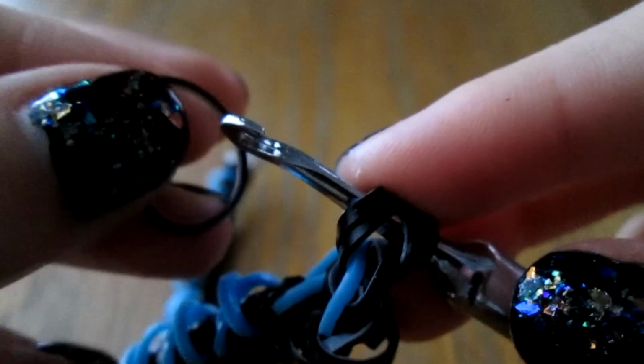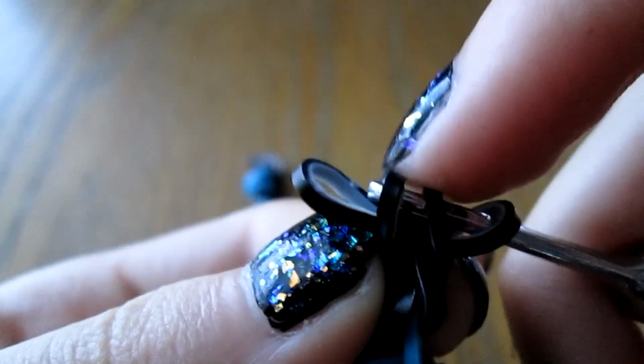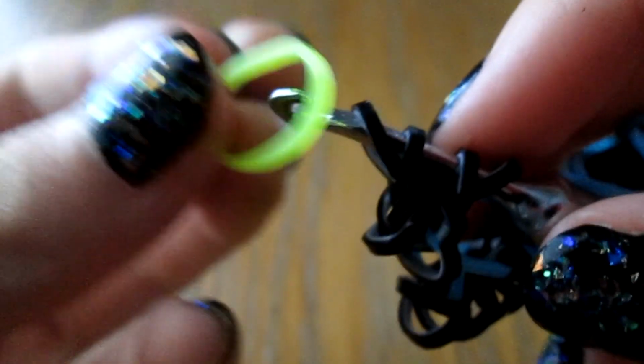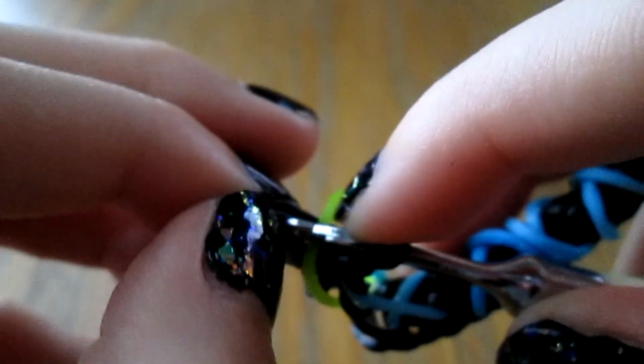And then you're going to pull a black band through your fishtail. And then you're going to flip this around. And then drop on your next X band. This is in the next row, which I'm using neon yellow for. You just drop it in the middle like you would normally do. And then you pull a black band through your fishtail again and flip it around.